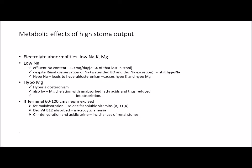Now, this hyponatremia, apart from the fact it's got low sodium, it also leads to what? Hyperaldosteronism. That's what is responsible for the sodium absorption in the convoluted loop. We all know that. But the hyperaldosteronism has some other effects also, and that is, apart from the fact it tries to retain sodium, it has to lose what? Potassium and magnesium. It's as simple as that. We all know that from our knowledge of physiology of this convoluted loop. Cations exchange for cations, anion for anion. So if you're going to retain sodium, you have to lose something. And what do you have to lose? You've got hydrogen, you've got potassium, you've got magnesium. So these two also become less in amount than the normal.